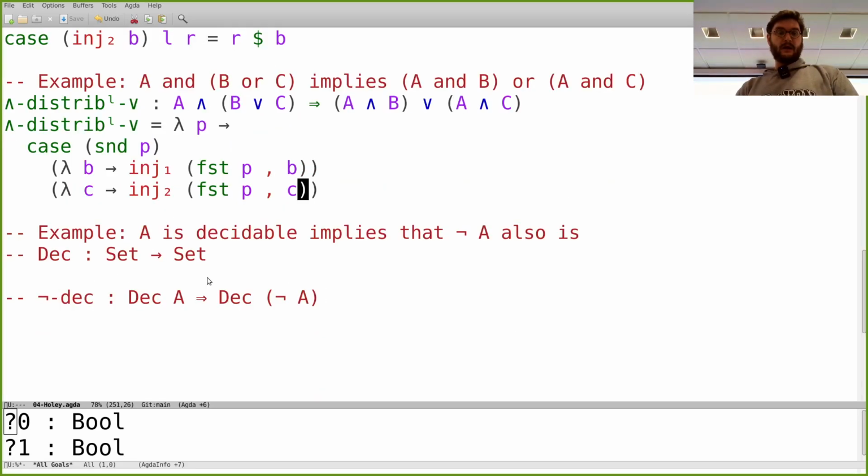So, we don't have time for it, but you might have seen this decidability thing in the coursework, and next time we'll look at it in more detail. Right. So that's the thing. You might have encountered the law of the excluded middle, the thing that says either A holds or not A holds. Well, that's no longer always true for us, because it doesn't just mean God knows one way or the other. It means we can actually tell.